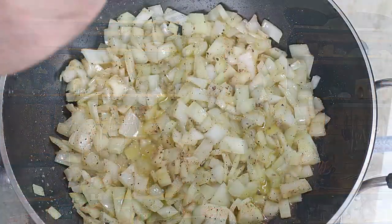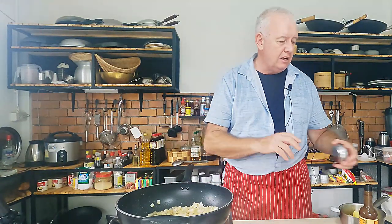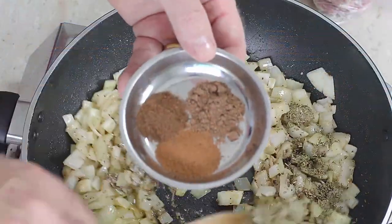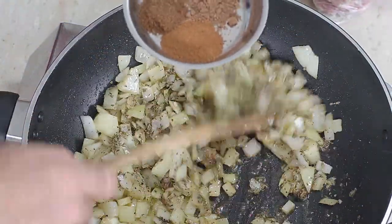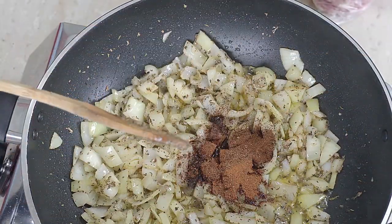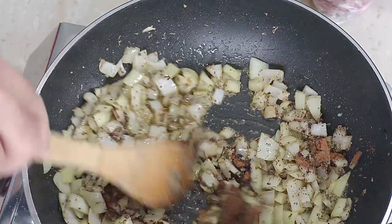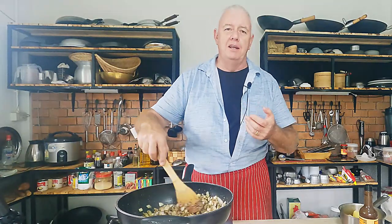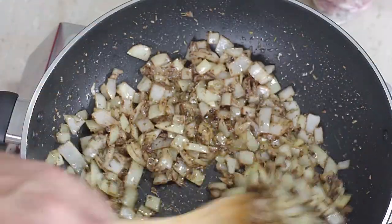When I cook any pies like this, I use the butter and the juice of the onions to actually rehydrate the dry herbs. I'm using thyme and sage — you can use marjoram or anything you like. Then we have a quarter teaspoon each of cinnamon, cloves, and nutmeg. You can use allspice. I'm going to put that in now. I actually want that to bloom out the spices a little bit with the butter and the onions. Smelling it here already — it smells like Christmas, unbelievable.